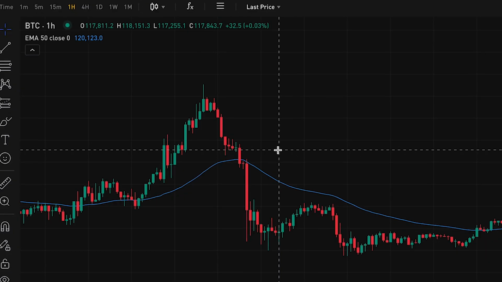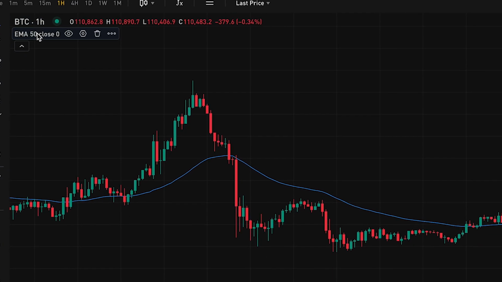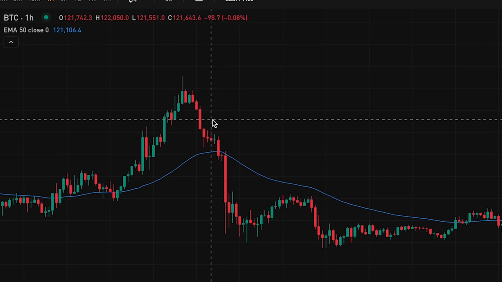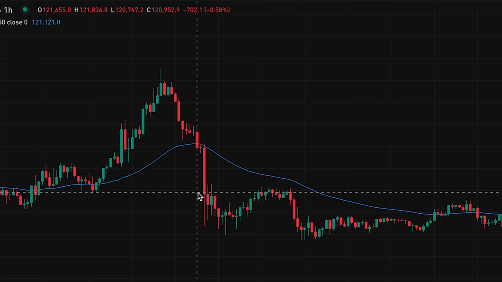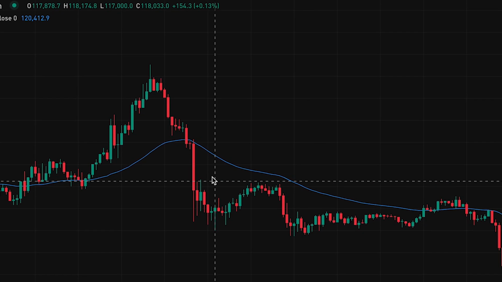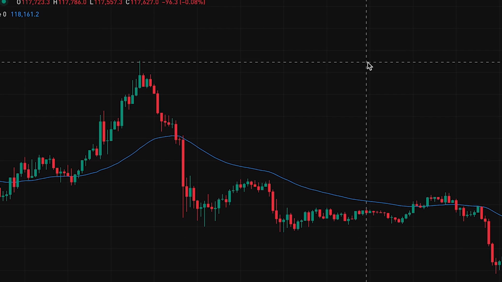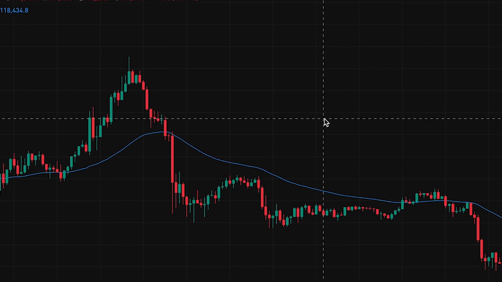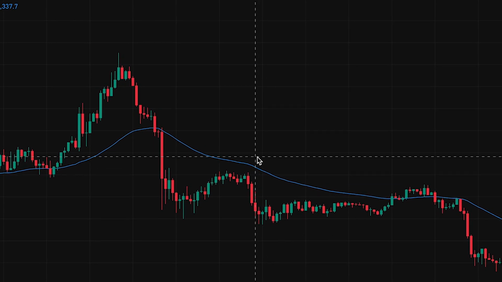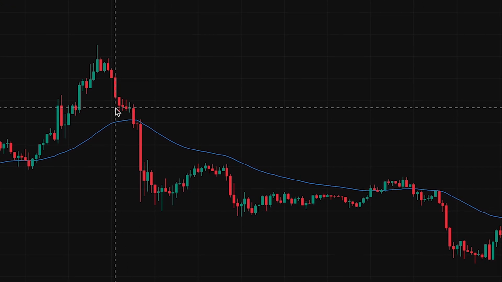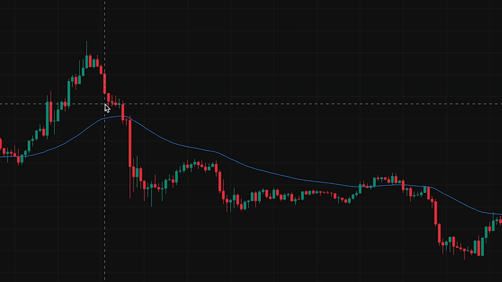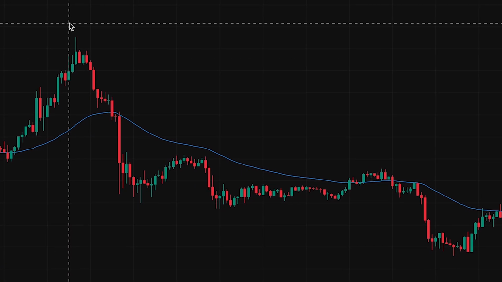How is exponential different from normal? The exponential places high importance on the last candles. That is, if we put a simple moving average and an exponential moving average on the same chart, the exponential will react to a drop and a sharp rise in price a little bit faster, a little bit sharper than usual moving averages, because it is the last candles that matter to it. They take up more space in the calculation of the average.